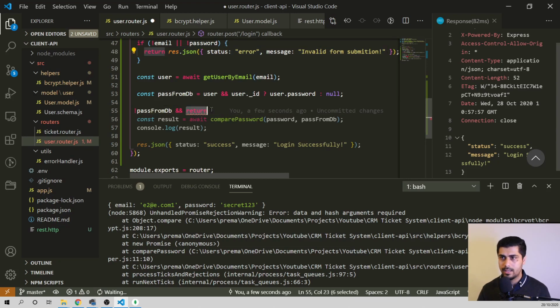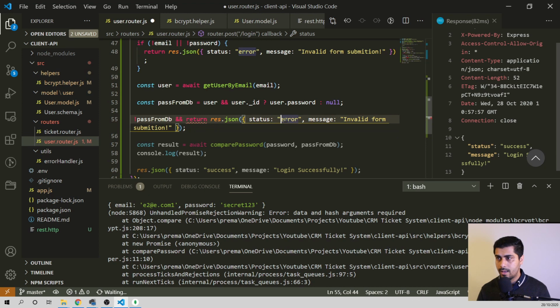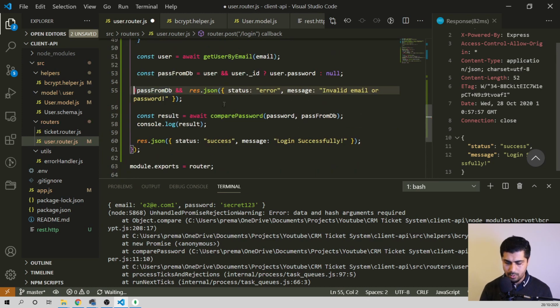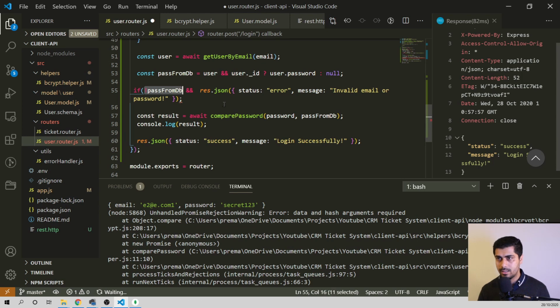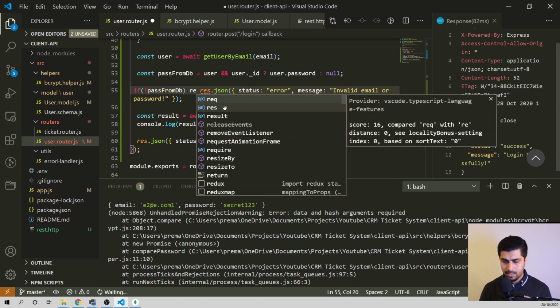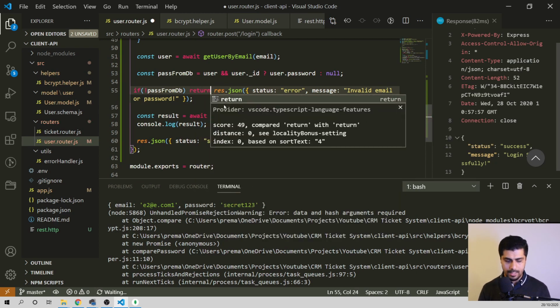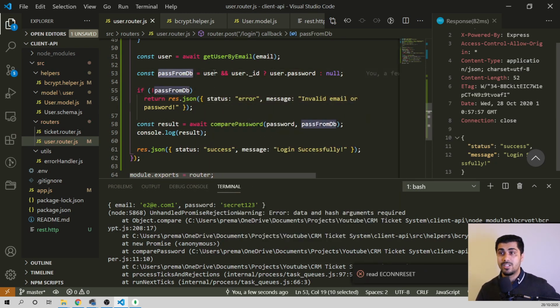we'll copy the whole thing actually. I'll say return error invalid email, so that means the email or password is invalid. So okay, let's put this one in the bracket and just remove this. Okay, and now you can say return that and save the file. So we're saying that if no user is found in the database, that means definitely no password in the database. In that case, send, okay, hey, your email or password is wrong, so sorry, we cannot go further.